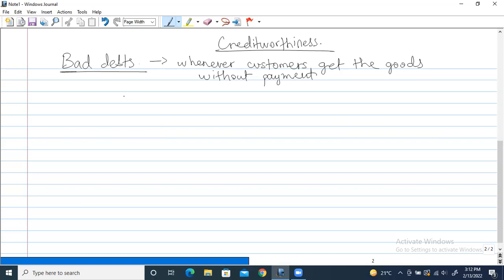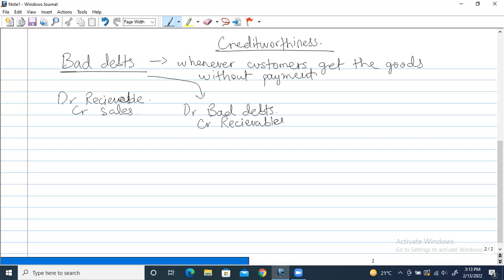So the simple entry for this will be, now you see the original balance of the customer is written in receivables, right? So what is the original entry right now? We have done this entry till now, before the bad debt: debit receivable and credit sales, because we have already transferred the goods to them. Now it's currently lying in receivables. So for bad debts, we debit bad debts. The reason I'm doing debit bad debts is that this is an expense, so we have to account it as an expense. And we credit receivables.